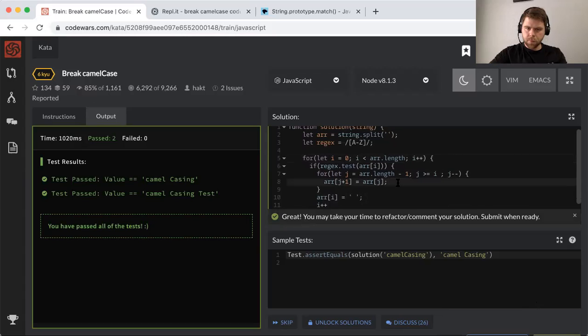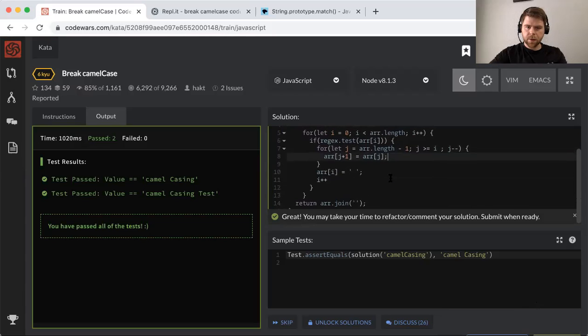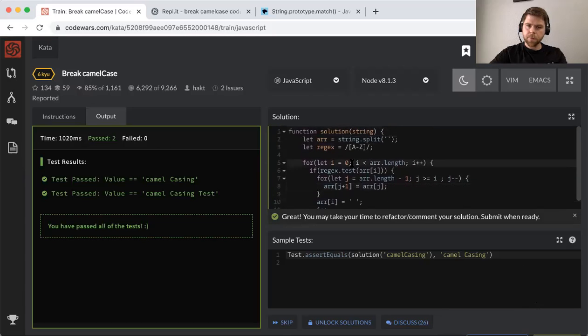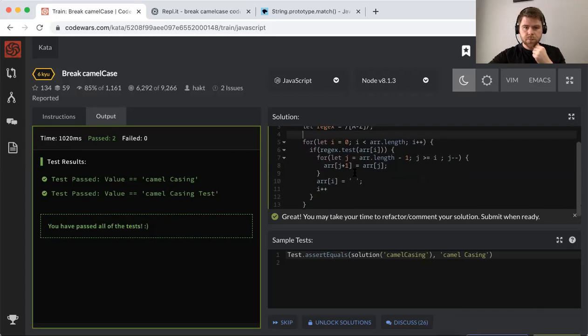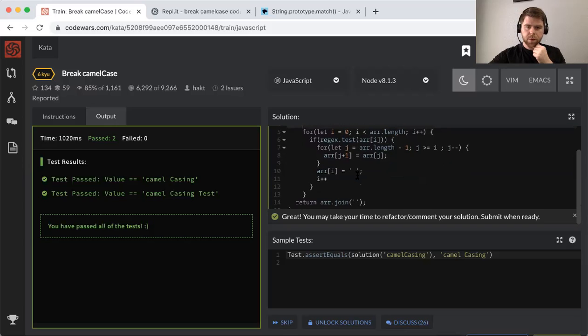If regex test at index I. Oh, array equals string dot split. Regex equals this. Yeah. Okay. I'm happy enough with that.